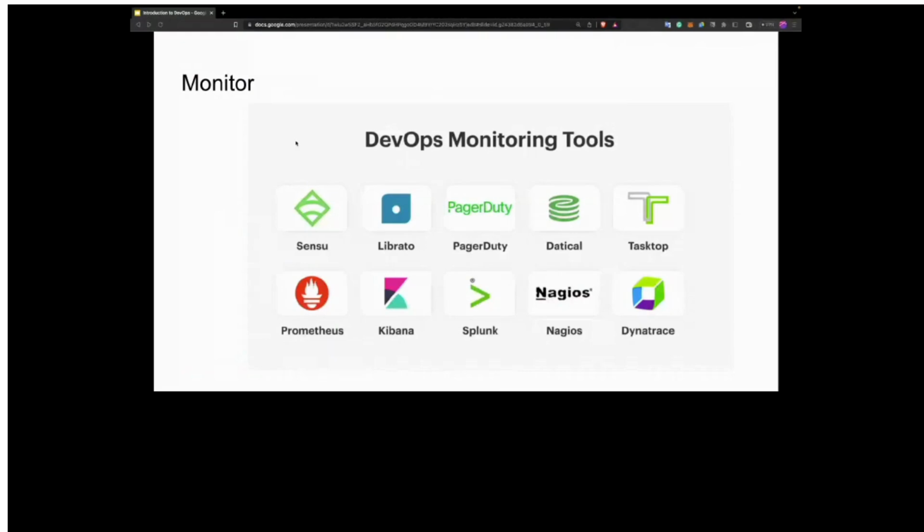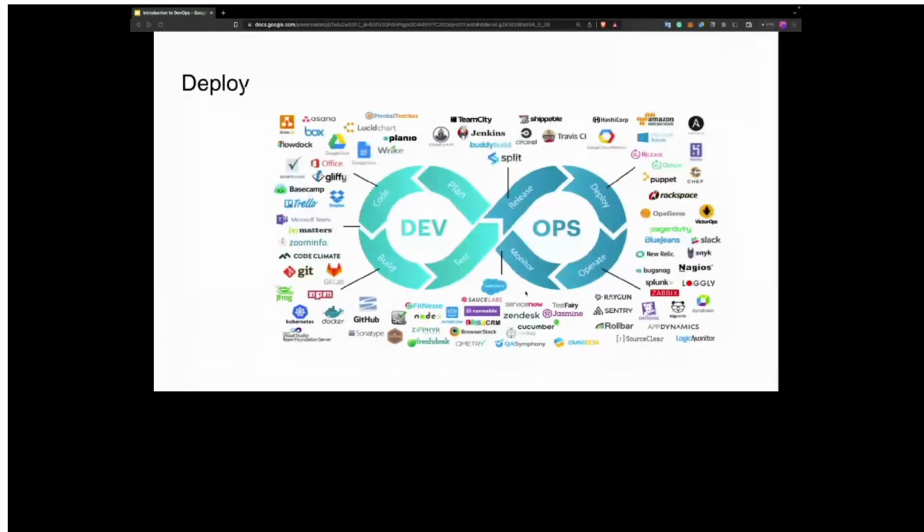So if we go back a bit, this is quite a lot, and there are so many tools to learn. It's a never-ending process. Like I said, you'd have to learn different tools.